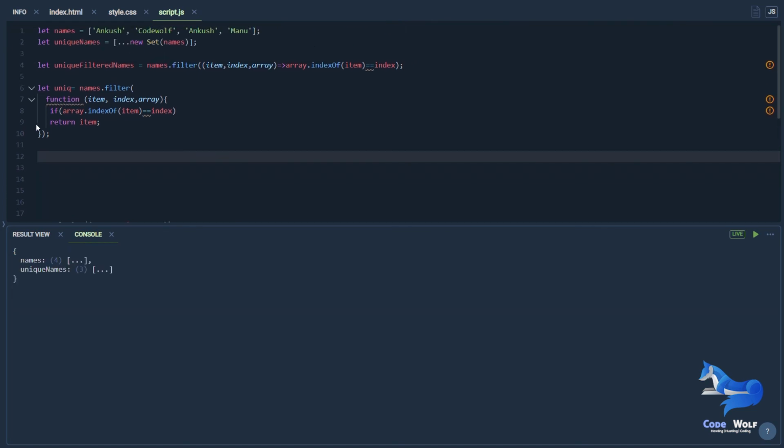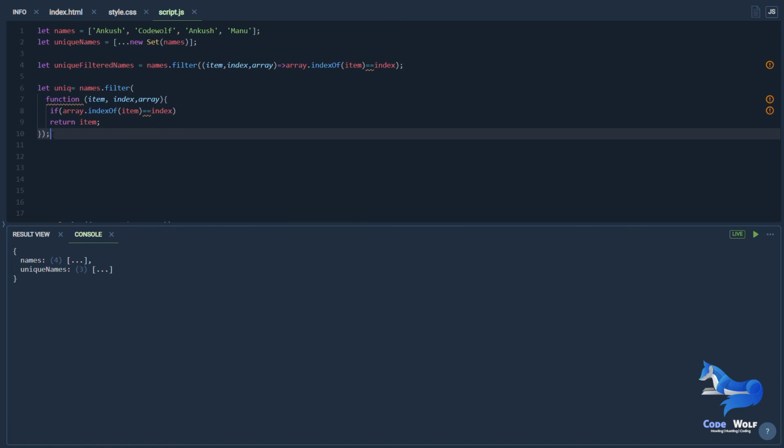Now you can see a different approach here as well. We could either use the ES6 approach and simply finish this in one line, or we could write a hefty function like this, use more space, make it a bit more difficult to read, and write a little bit of dirty code.